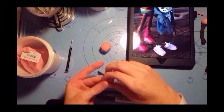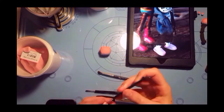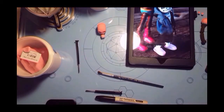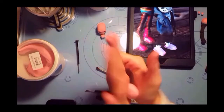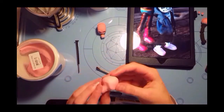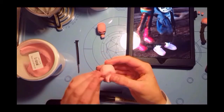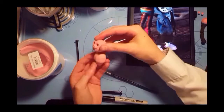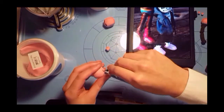So I started off by making his neck, which I was originally going to do as quite a long neck, but then I looked at the reference image and realised how flat his neck was, and obviously it's much larger than Papyrus's, because he's meant to be fat, but I don't like the idea of him being fat, because obviously he's not exactly a fat character, because he can't be, because he's a skeleton. Anyway, I then went on to making his body, where I sculpted out the spine, and pushed upwards to create his ribs.